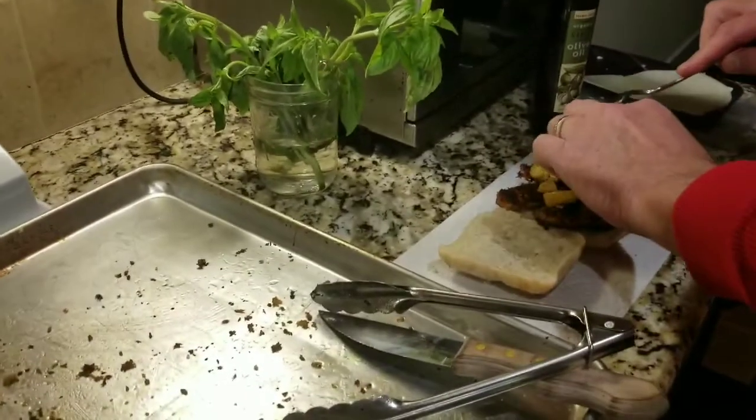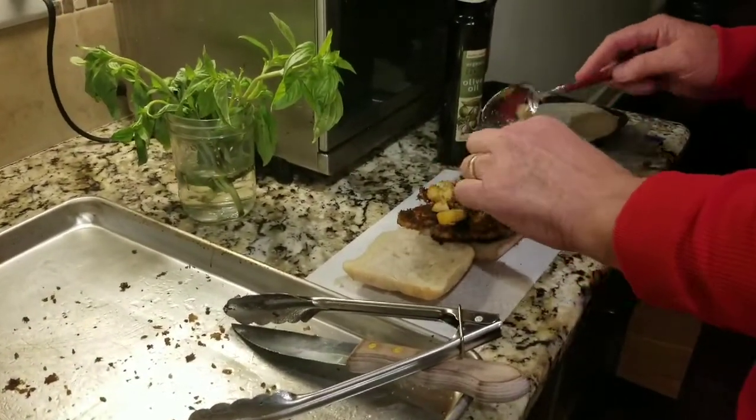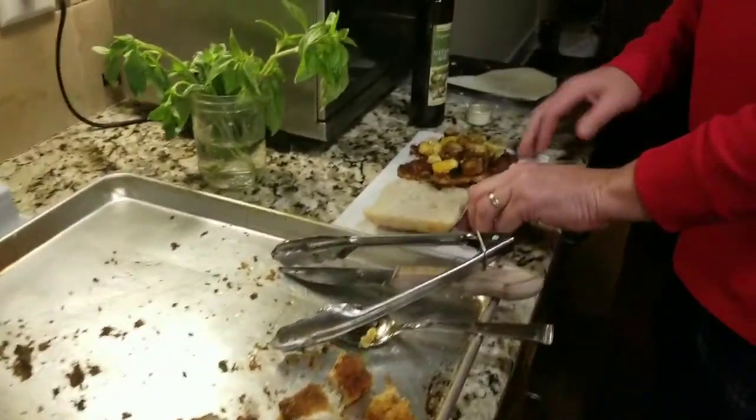So I have a bib at work. You need a tarp. At my desk. Yeah, it's a plastic tarp.